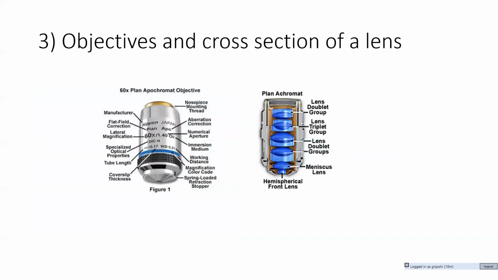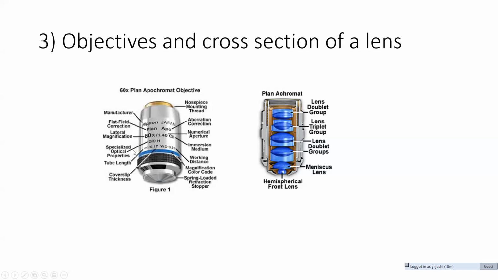All right. When it comes to objectives, it's not simply a tube of metal with glass on the front and at the back. If you look at the cross section of an objective, there are plenty of lenses in here. When you are changing the correction collar, the lenses inside are moving up and down to accommodate the change in the thickness of your glass cover slip or of your plastic.